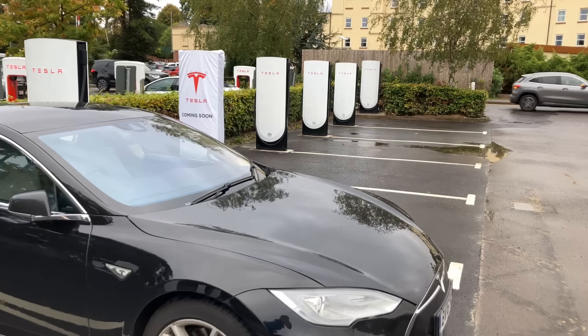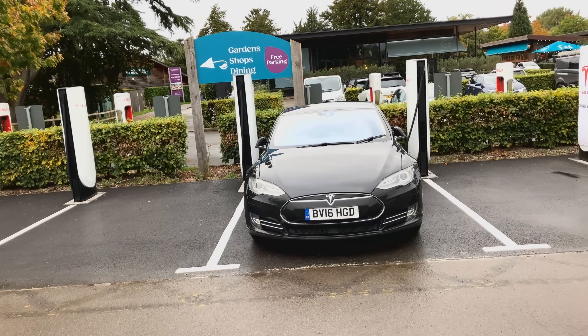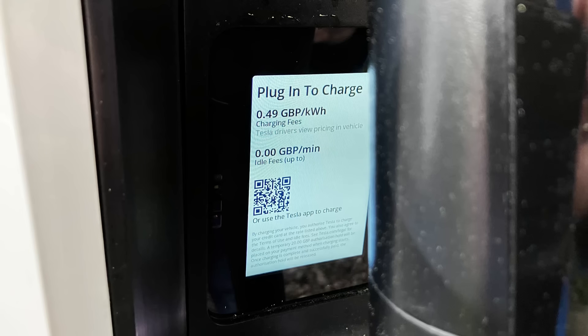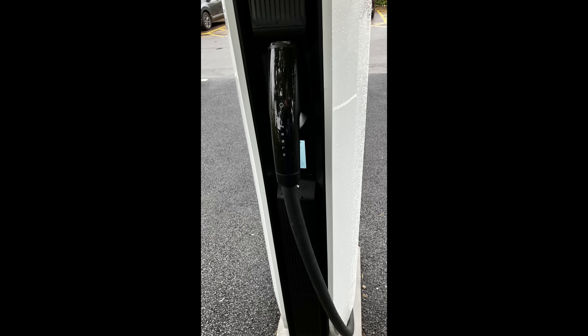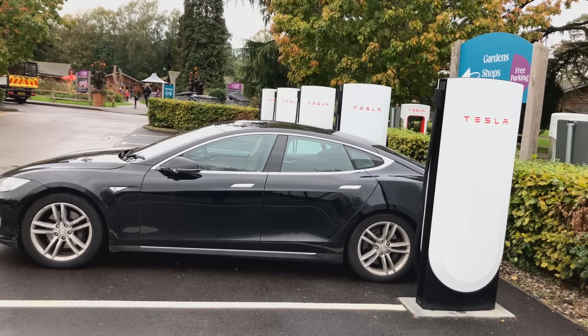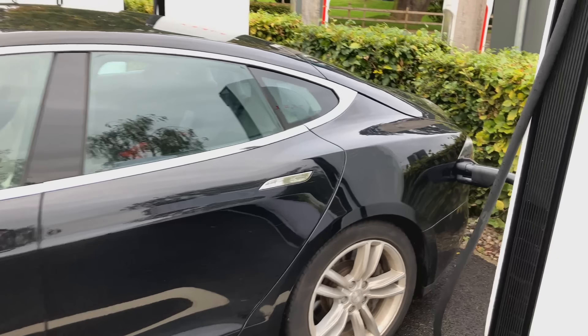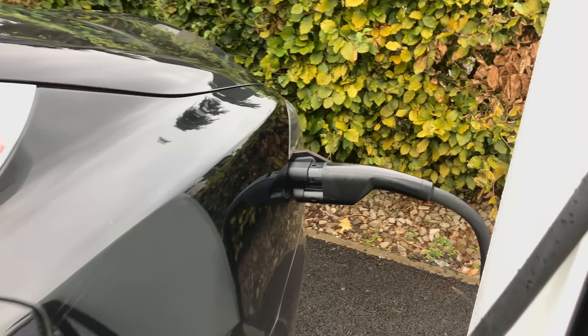A recent visit to Trenton Gardens near Stoke-on-Trent allowed me to have a close look and try one out for myself. Immediately noticeable is the LCD screen and contactless terminal for payment, very neatly located at the rear. Also prominent was the extra-long cable. Tesla owners have no problems — payment is processed automatically when we plug in the car, and the charger point on all Teslas is at the rear left, so all chargers are accessed by reversing into them, meaning the charger is right next to the charge port.